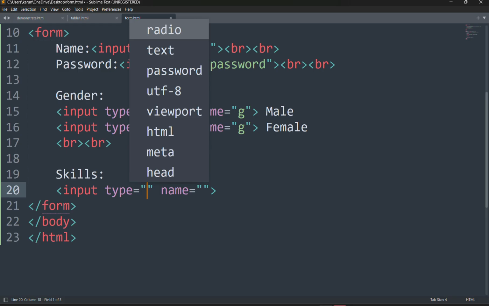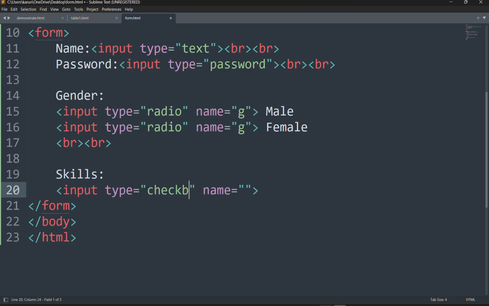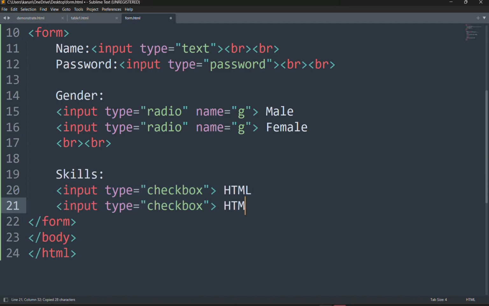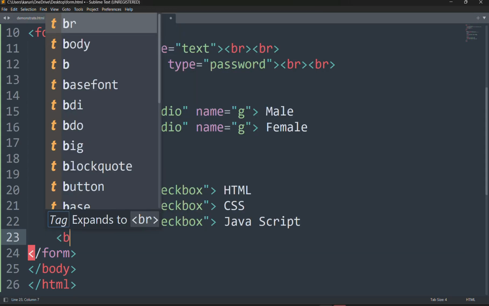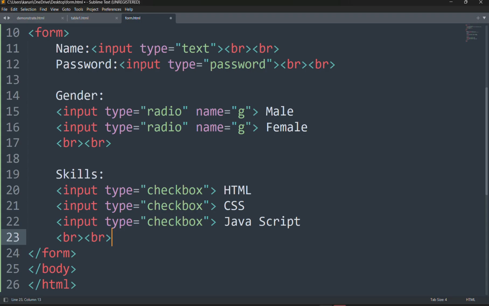So the input type equal to checkbox, because we can have multiple options to select the skills, right? So I'm giving the skills as HTML, and then CSS, and then JavaScript, and so on. Okay, and I'm using the line break.